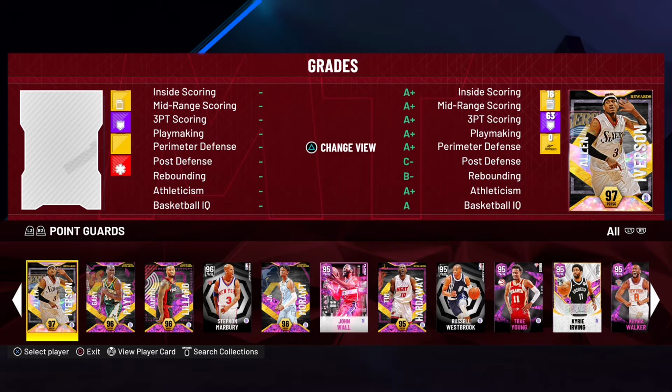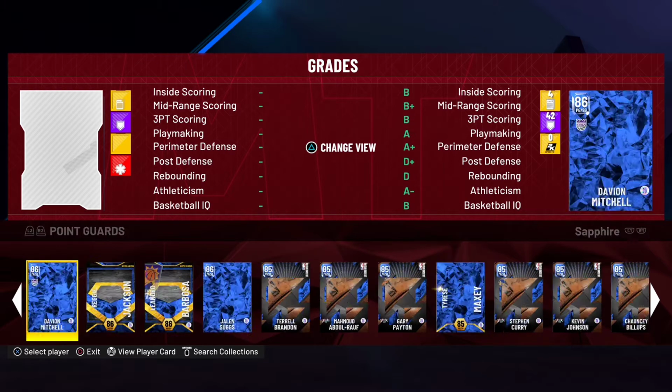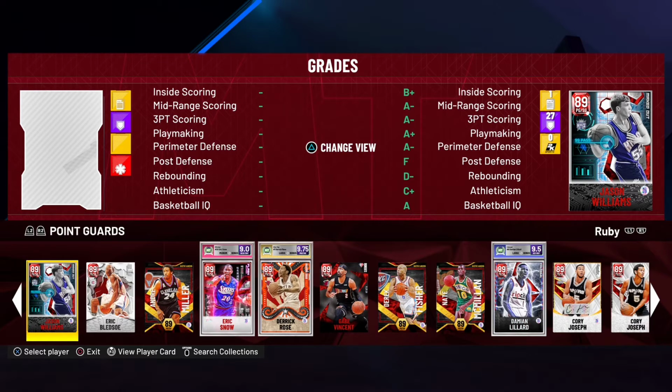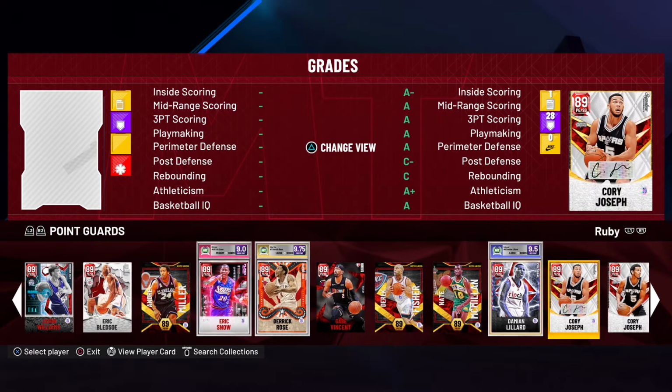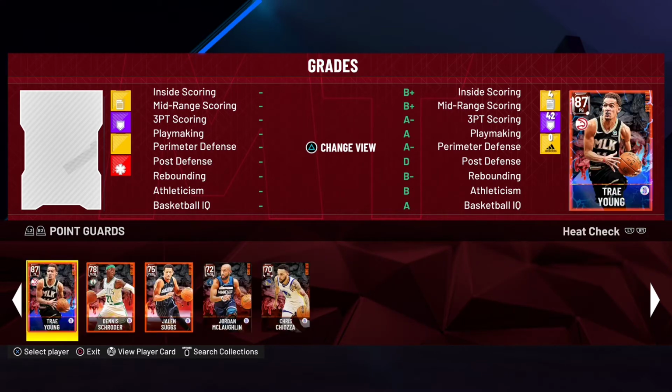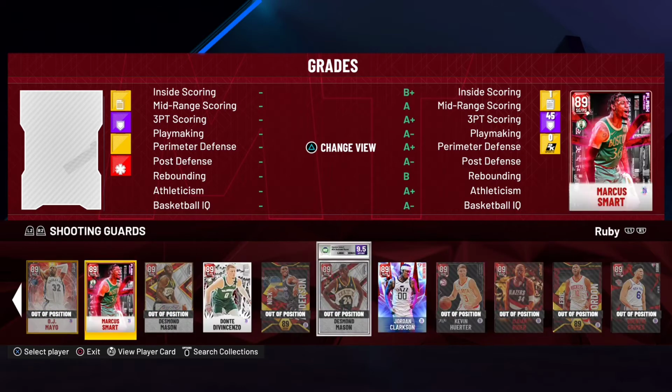In this case, my third ruby is going to be at small forward, so I'm going to just break my rule a little bit. But at point guard, you definitely want to have, and there's so many options you can run, Eric Bledsoe, solid defense. I love to preach defense. I love defensive cards. Eric Snow, you can't go wrong there. Dame Lillard.